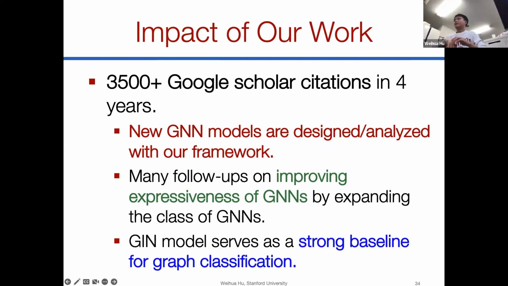But then people have extended this framework by allowing, for example, counting the cycles that this node is in, and using that as auxiliary information. Those kinds of inputs really help GNN models distinguish different graph structures. So to be more precise, GIN is most expressive within that class, but you can always expand the class to improve the expressiveness. But in standard deep learning, people prefer so-called over-parameterized models.